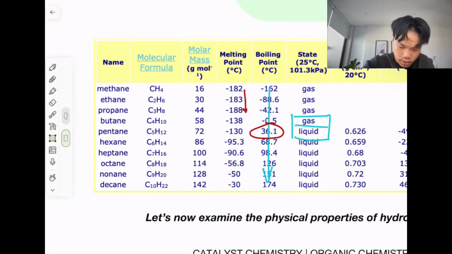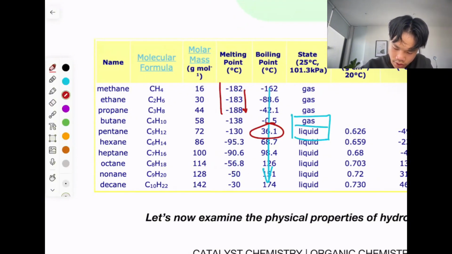Let me just clear this. So for everyone, the point that is in contention is this point here, where methane actually decreases in melting point to ethane and decreases to propane. I'm not 100% sure anymore now that I think about it again. But I'd presume that it's because of something to do with the stacking effect, maybe in the opposite way to what I just explained. But I'm not certain. I'd probably have to look that up after. It's a good question.